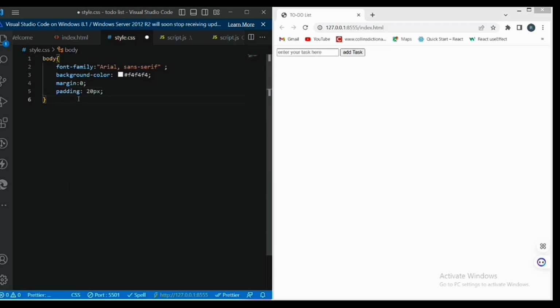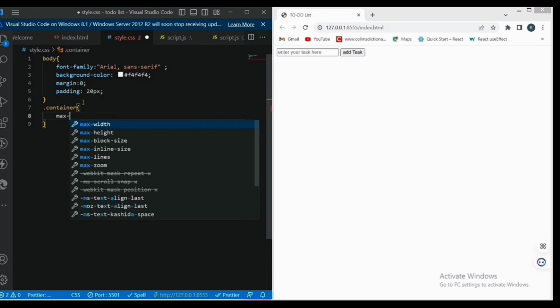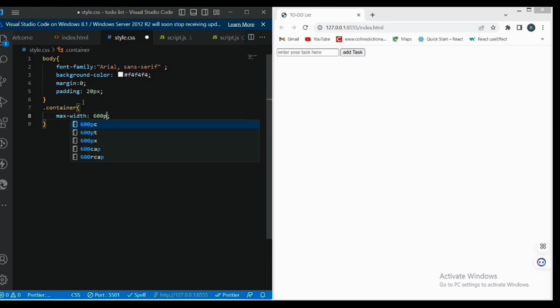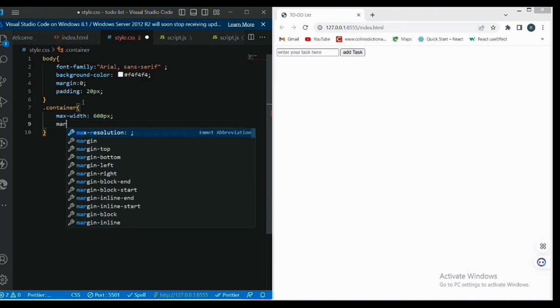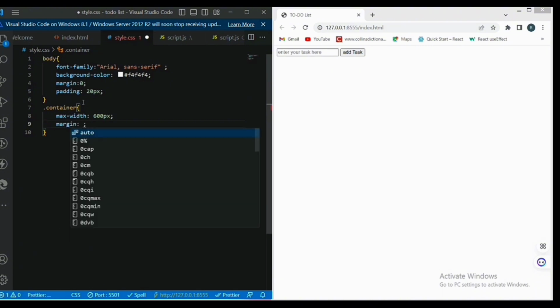In the container class, it's for our container, it's better to write max-width around 600 pixels, margin auto, and background color is better to be white.